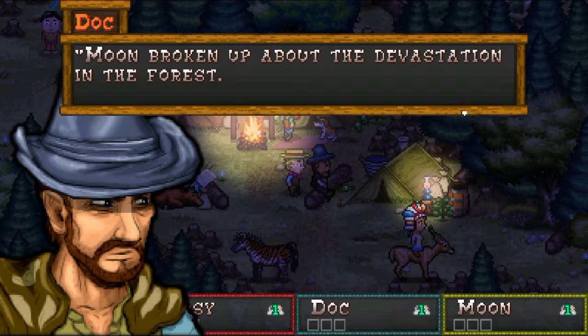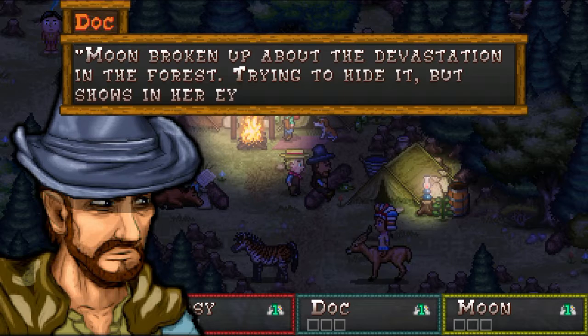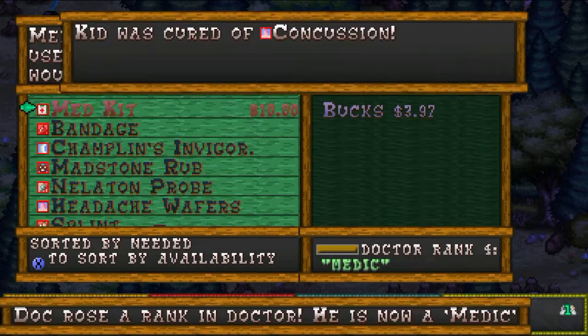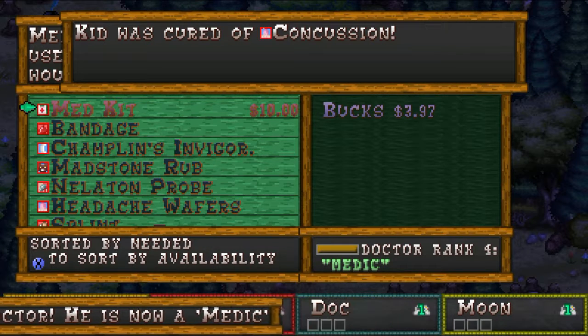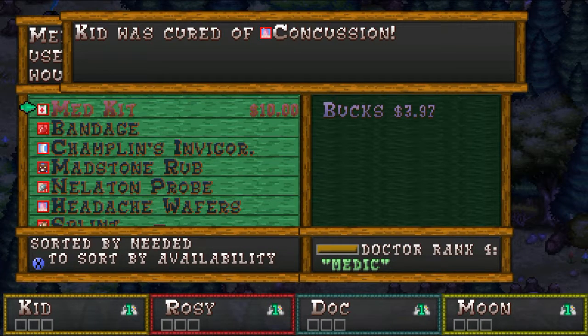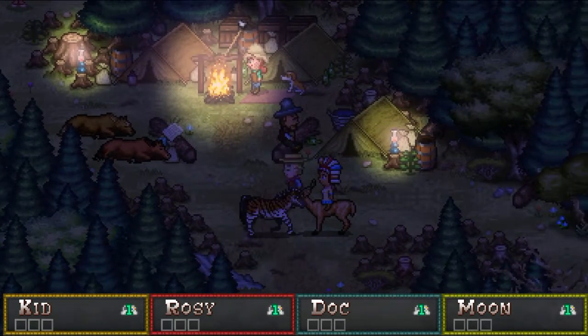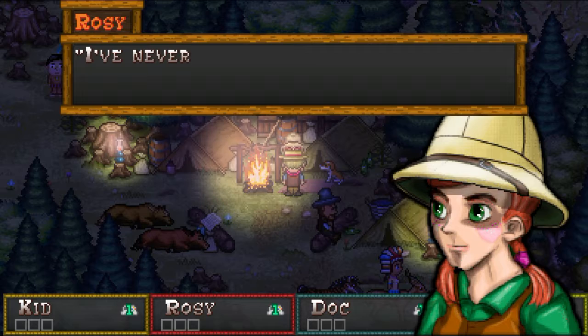Moon is broken up about the devastation in the forest. Trying to hide it, but it shows in her eyes. Kinda talks like Rorschach. So I don't know what the medic ranks are about, but we are now level 4, an actual medic. Let's talk to Rosie. I should be able to cook some stuff here.